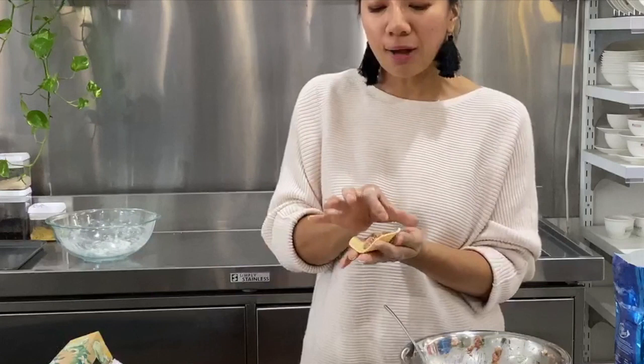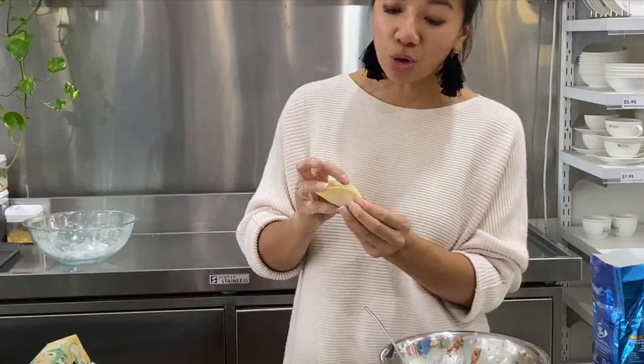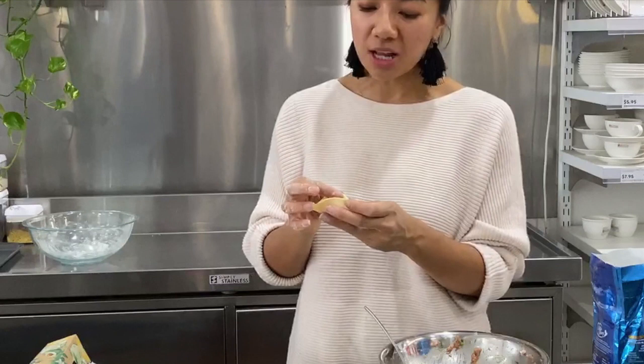And also, if you leave it for any longer than a day or two, depending on your fridge, if there's too much moisture, your dough will start sticking and it'll just rip when you try to cook with it. So if you're making it in the fridge 1 to 2 days, you really should cook it. Or the best thing to do is just freeze them. If you freeze them, it can be in there for a month, 2 months, and it's fine.